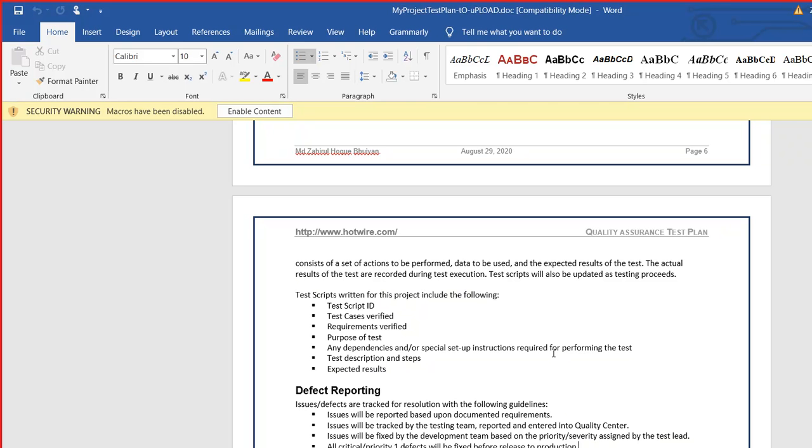There are a lot of templates on the internet. You may get an idea from this and create your own template, it doesn't matter. Use your creativity to write this test plan. Very good. Any further question?